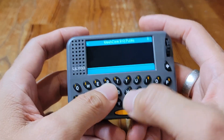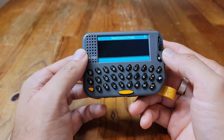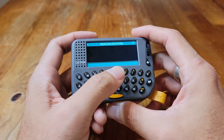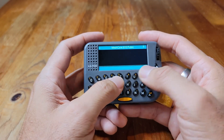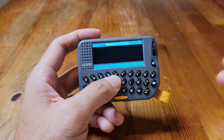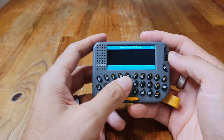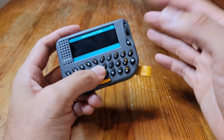I've been using this on the Mesh Core network and it's been working very well. Meshtastic is another popular network and they are working on firmware for this also, and there are a couple other networks that this works on. But Mesh Core has been the best so far and I highly recommend it. It's totally free — you just download the firmware, flash it on here, and get up and running. The only thing is that you need two devices so you can talk back and forth.